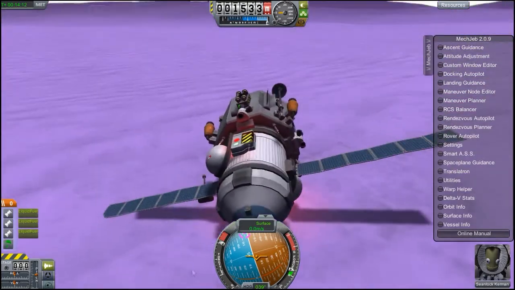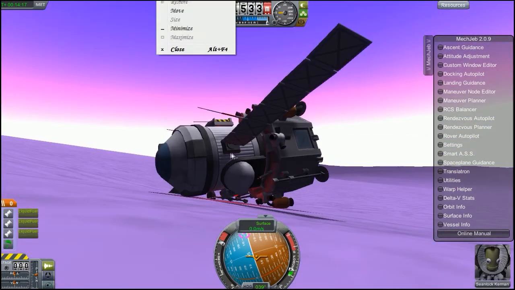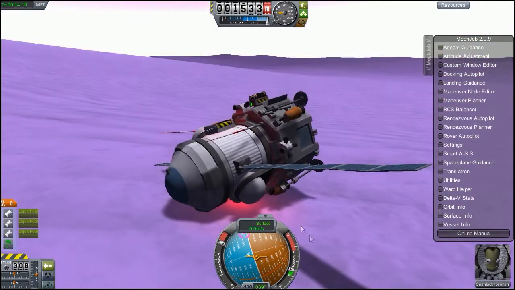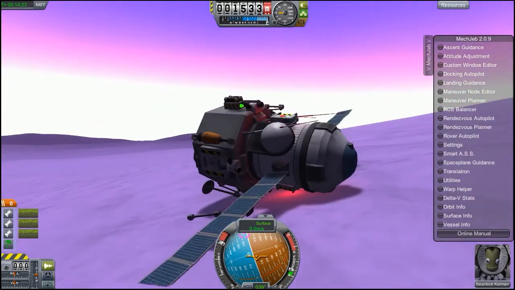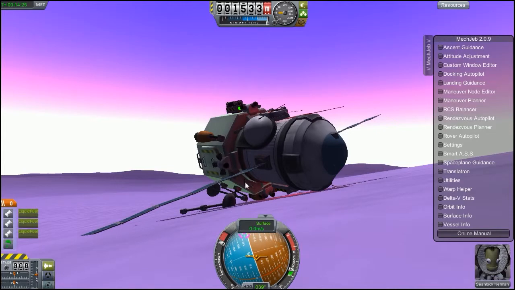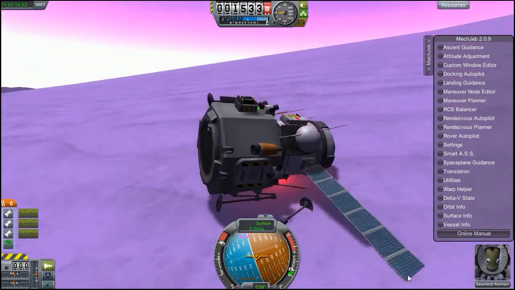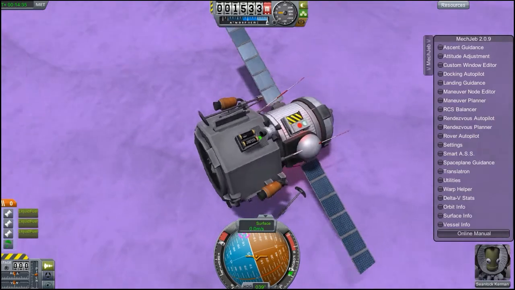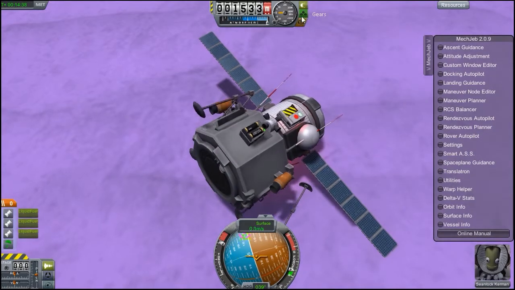Extend the Communotron. I don't know if he's going to be able to get back on board. I think I've managed to twist it so that the door. Okay, so his Communotron's on. His legs aren't working anymore, I don't think.